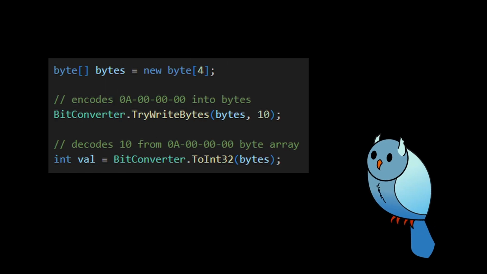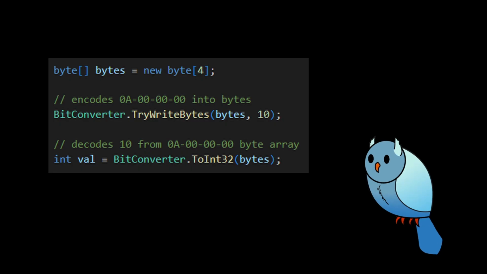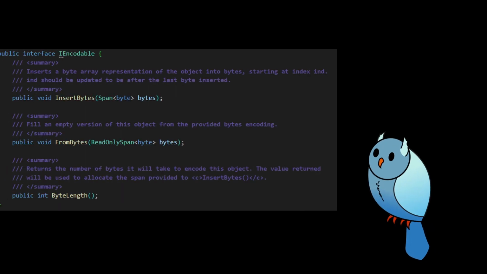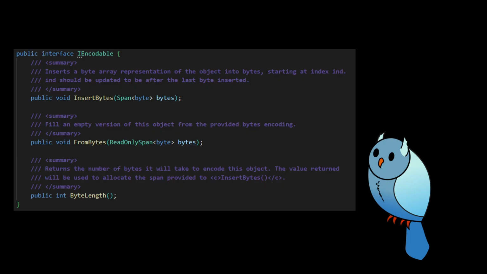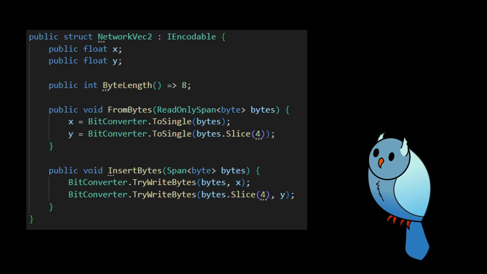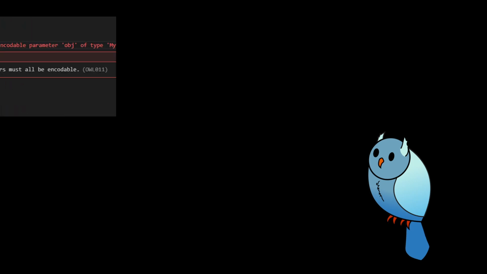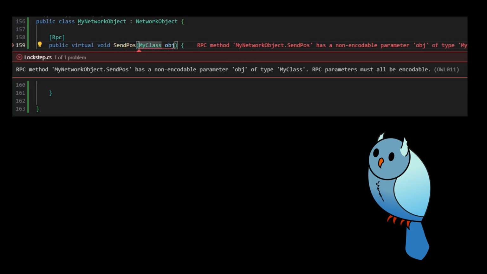The last thing I want is a way to encode arguments. The bit converter library is useful for converting primitives, but I want to add a way to make your own encodable types. So I made the IEncodable interface, which will make it so that you can specify how an argument is encoded and decoded, which means I can make a bunch of new types that can be used as RPC arguments, and also use the source generator to verify if an argument is valid, since that's a feature they have. Okay, with that I have everything I need to start making the actual RPC feature.